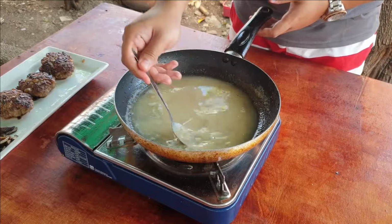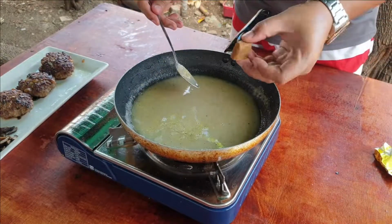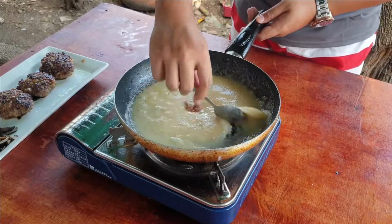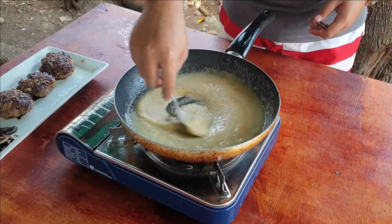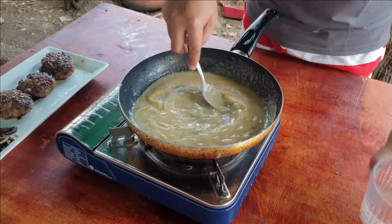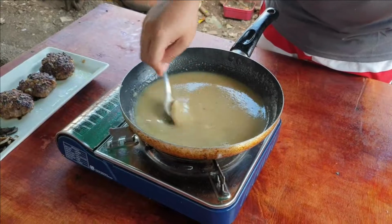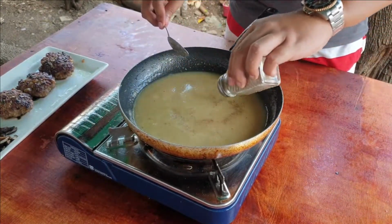And mas mainam talaga guys na beef broth ang gagamitin nyo dito. Pero today wala ako nun, so improvise tayo. Here, I'll be using beef cubes instead, added to water para gumawa ng parang beef broth, kumbaga. Medyo too thick ang gravy natin sa point na to, kaya nag-add ako ng more water, mga 1 more cup. Kaya 1 cup lang muna ang in-add ko kanina para I can adjust. Guys, madali lang magdagdag pero ang hirap magbawas pag ikaw ay nagluluto.